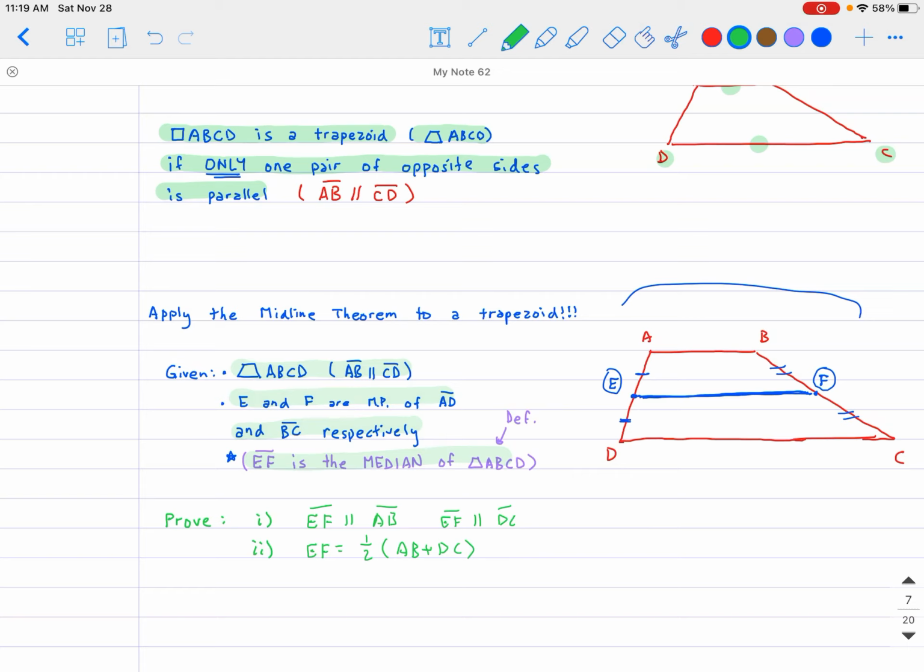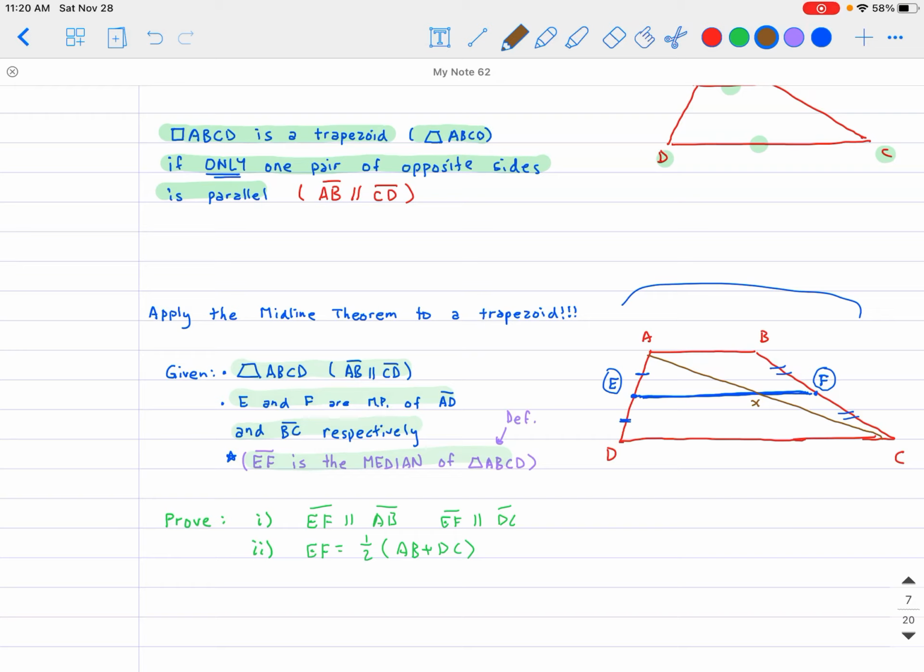Now, how to connect it all? Maybe you can help me out here. The proof of it is maybe not as obvious, but if you can see it, that'll be great. What I'm going to do is introduce a diagonal, say AC over here. And if you notice what I created over there, let's go ahead and call this point X. Now my question to you is, maybe we can apply the midline theorem and see how this works out.